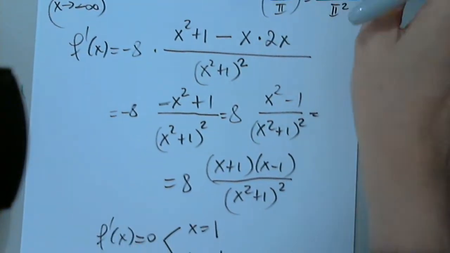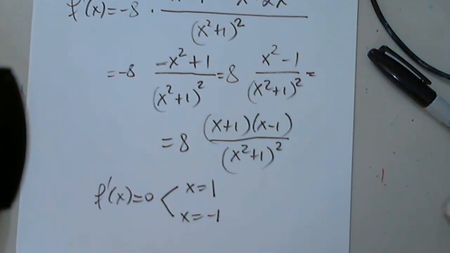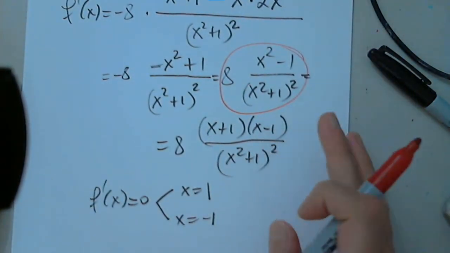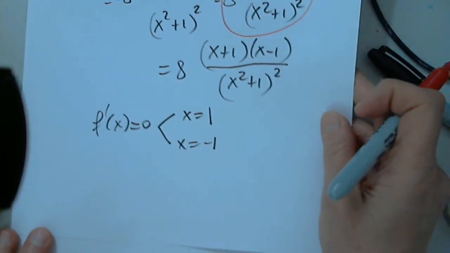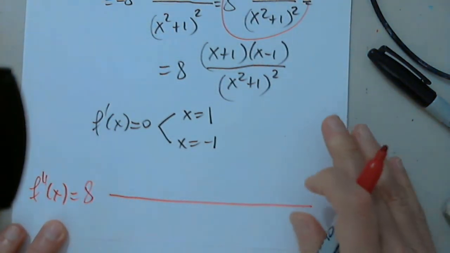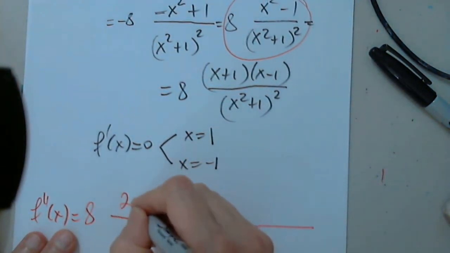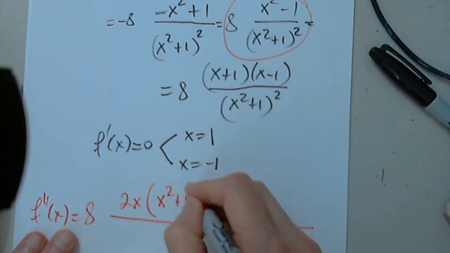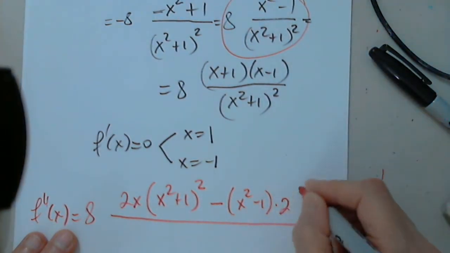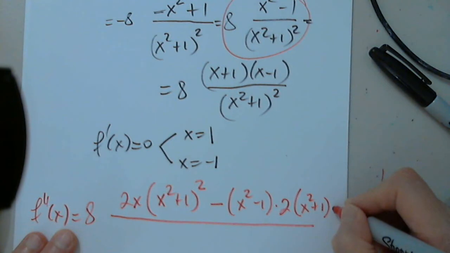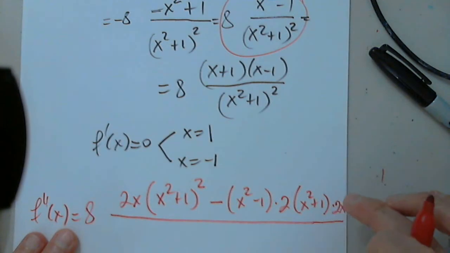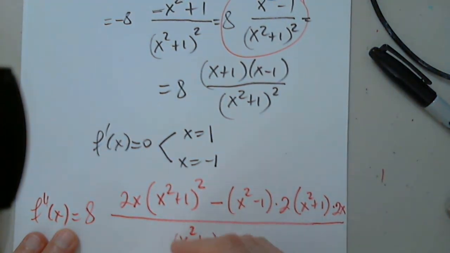Okay, now the second derivative. I will differentiate this function, not this. It's more difficult to differentiate. So I'll differentiate, keep 8 outside. The top function prime is 2x times the denominator, x squared plus 1 squared, minus the top times the denominator prime, x squared plus 1 times 2x, the inner function prime. You should always say times the inner function prime, over x squared plus 1 to the 4th power.